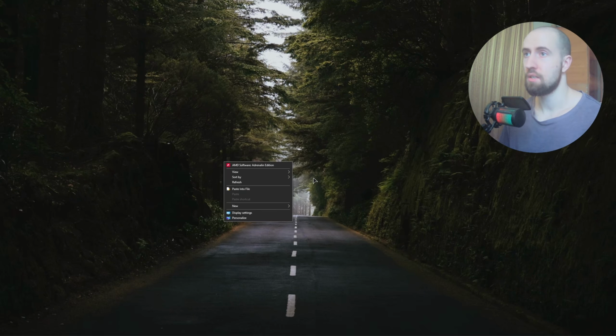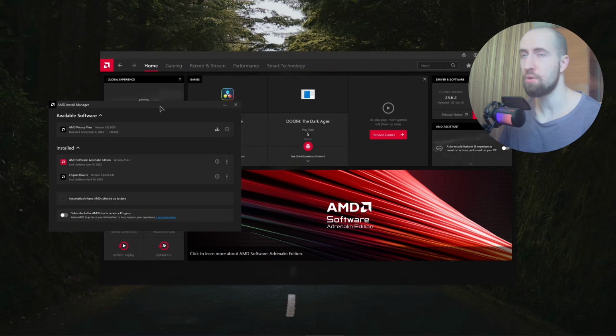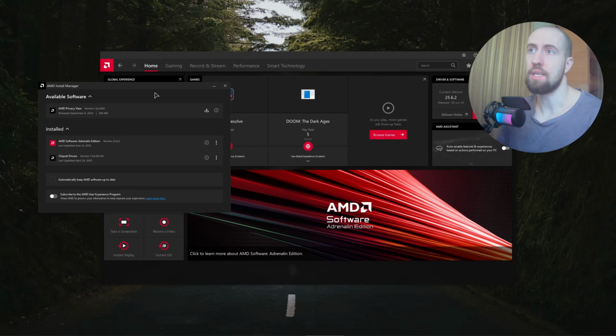And the last fix, let us go to our driver application, depending on which card you have, NVIDIA or AMD. In my case it's AMD. And guys, make sure to update your drivers for your GPU. Sometimes when they are outdated, because the developers of our GPUs release fixes for the drivers all the time, and sometimes drivers that are incompatible or just not really suitable for working with DaVinci Resolve cause issues, and if you update your drivers you may actually fix everything.